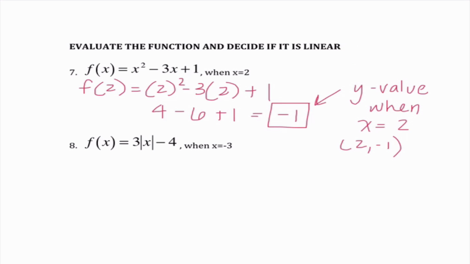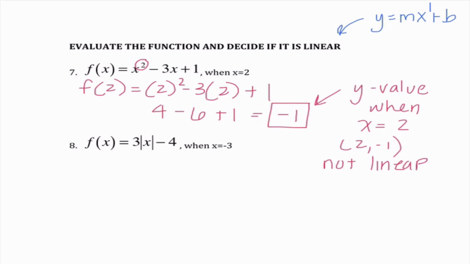Second thing we need to do is to decide if this is linear. Looking at this, and one thing we're going to learn, things that are linear are often in forms that we're used to where the exponent of x only has a degree of 1. So if I look at this, we see that squared. If we look back at number 6, we saw a squared formed a U shape. So we would say this is not linear.